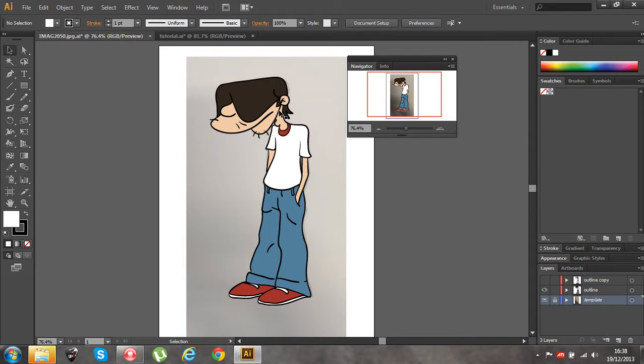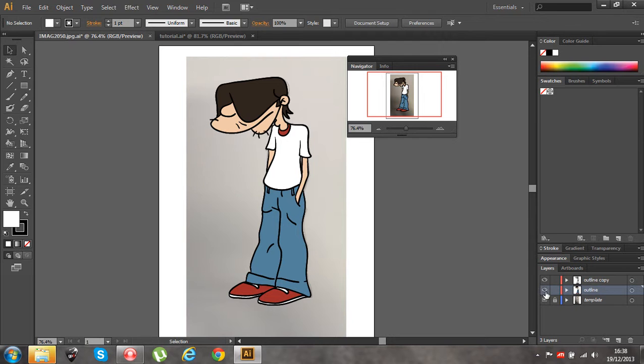What we're going to look at is a slightly different technique that will allow us to use the blob brush tool to create a wee bit of depth by applying some shade to the character throughout. Now this is what we had created initially, which is a template layer and an outline layer, which we then coloured straight onto. Now if we want to use the technique of applying some shade before applying any colour to this outline layer, what we must do is duplicate and make a copy of the outline layer.